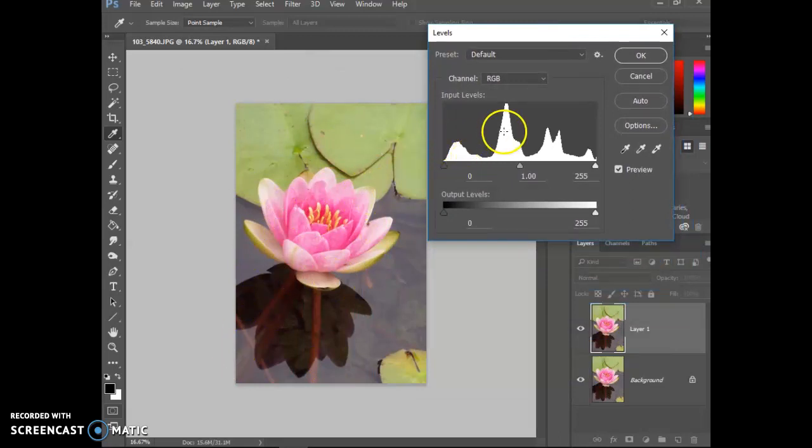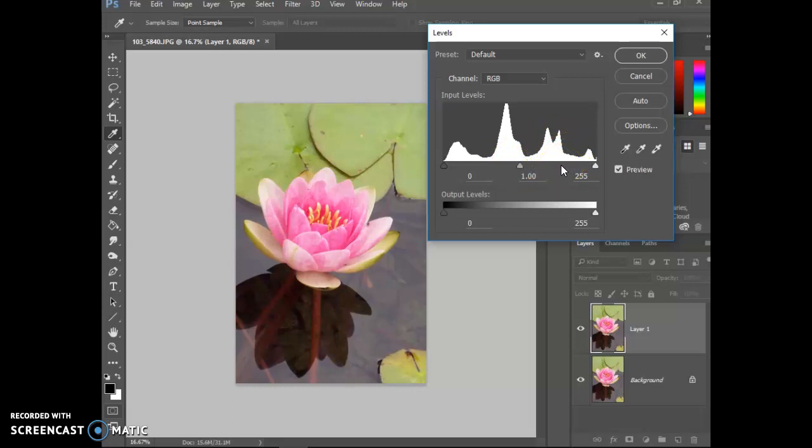This is called your histogram. It is the distribution of light values, medium values, and dark values inside of that photograph. So you can see mine is very interesting. Last picture I opened up, it was a big mountain range with a peak in the middle, but there are a lot of pops here and there. So it's very interesting how this is distributed.